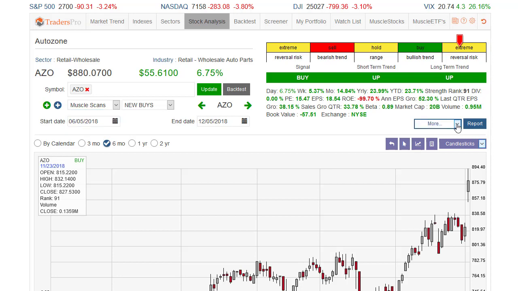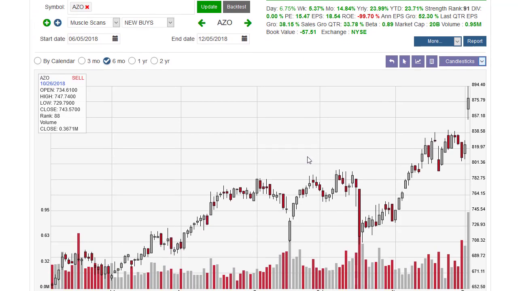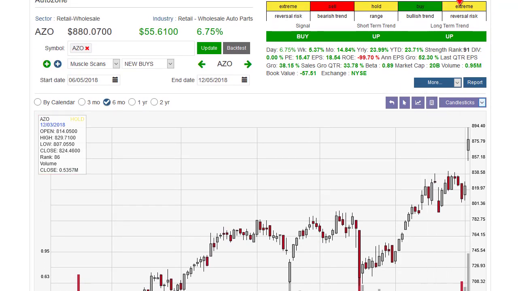If I click on the more drop down, that's actually going to take me out to some of these other sources: Google, Yahoo Search, option chains on Yahoo as well. So I can read just some news that may be out there, other things that some of these other sites are able to aggregate a lot more quickly. Stock analysis page, it's a great page. You get a lot of information here as you're doing your research and analysis within TradersPro.